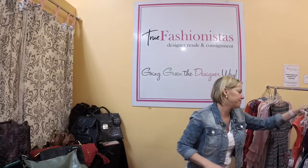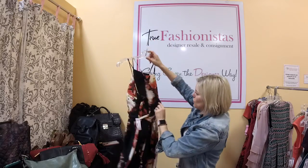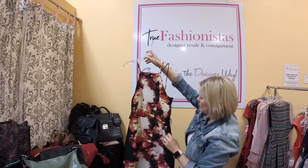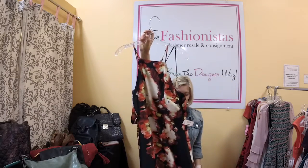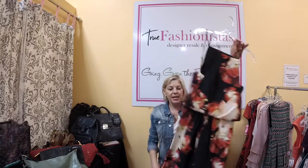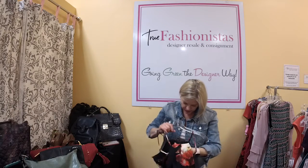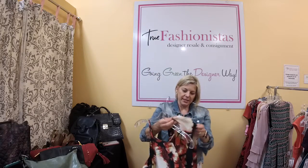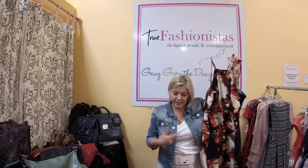Now we have this beautiful floral number — it's black and has a really cool back to it that kind of drapes as a separate piece. It has reds, blacks, and ivories. It's a size small, Graylin, retail for about $125, we have it for $35 tonight. It does have adjustable straps. The fabric feels like silk but the tag says 100% poly, and it is lined. Great dress at $35.